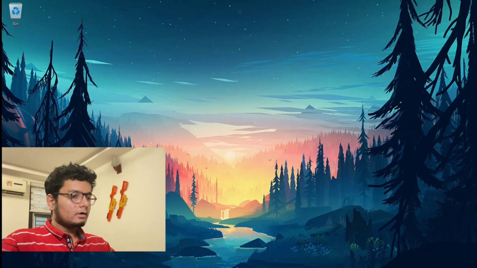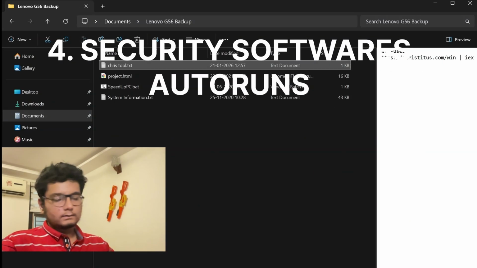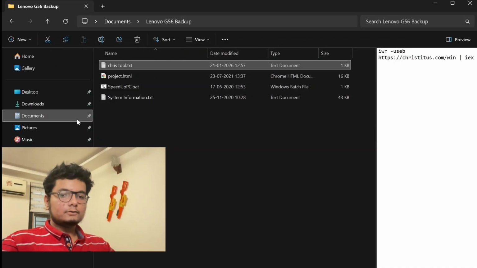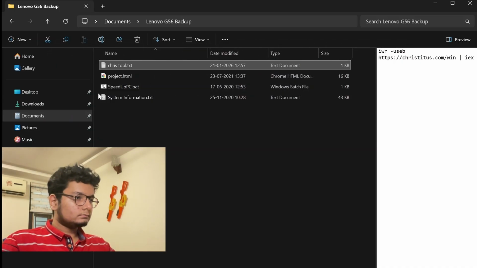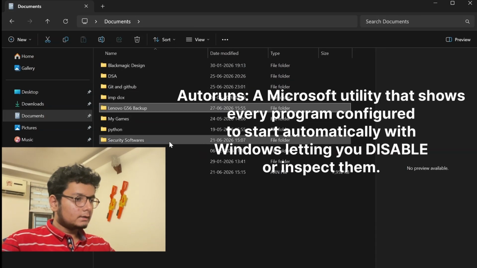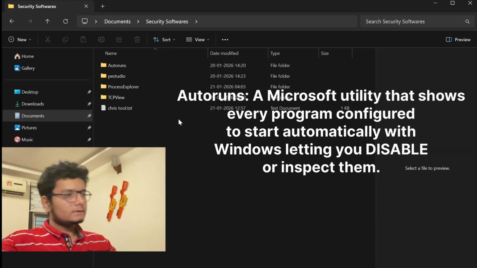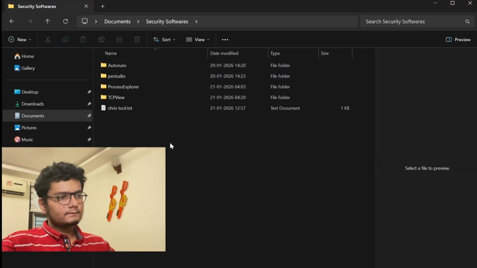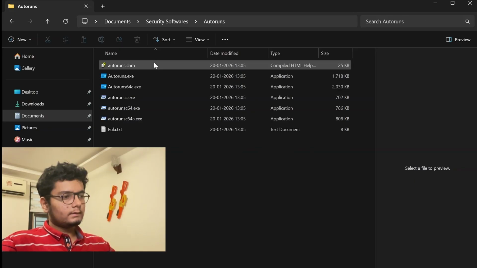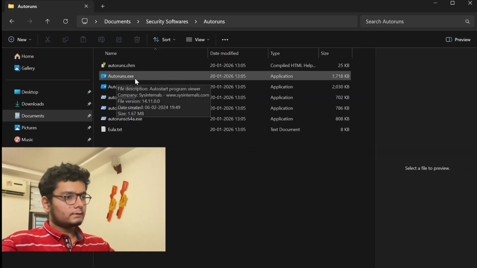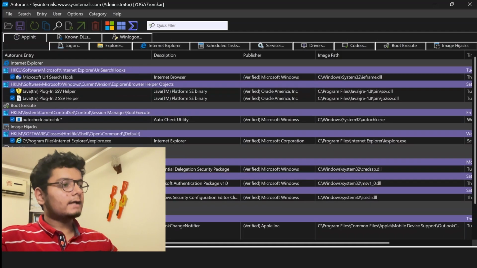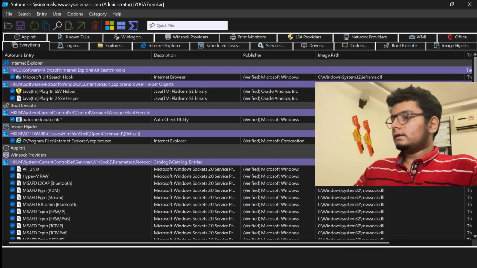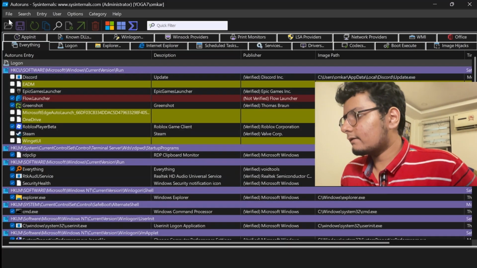So next I'm going to talk about a bunch of security software that everyone should know. It's here, yeah. So first security software that we all should know. I mean, it's not entirely security, it just gives a better look of your computer to you. So we'll just run it as administrator, because it is going to ask admin permission anyways if you want to cancel something. Now it just opened, and you can see here we have got a lot of options.